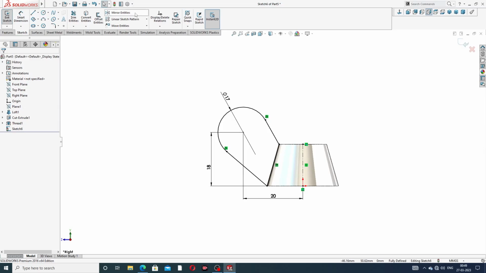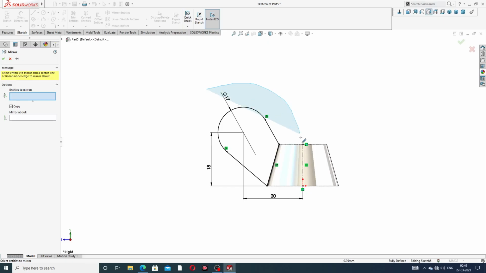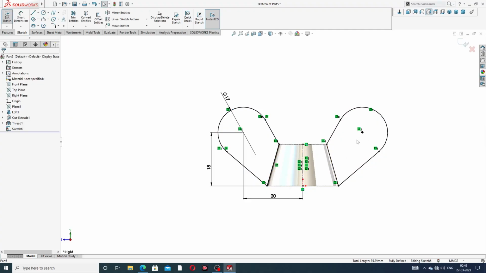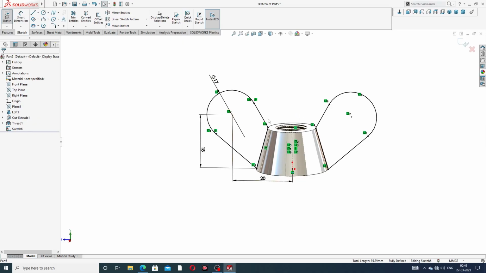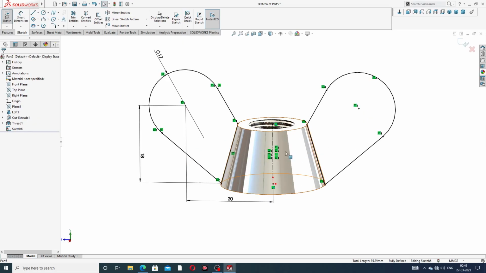And use Mirror, select all of this here and click about this. This wing is also created here. This is perfect and correct. All is better.